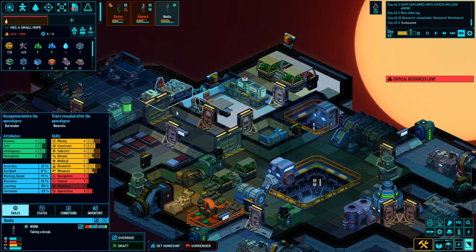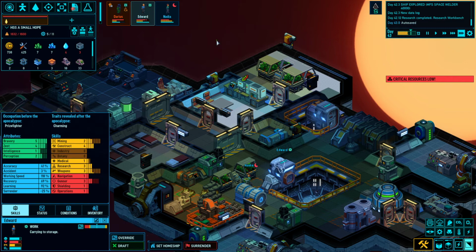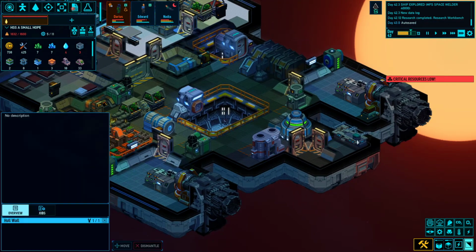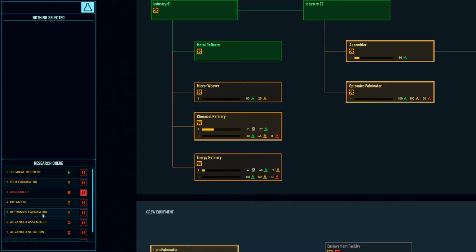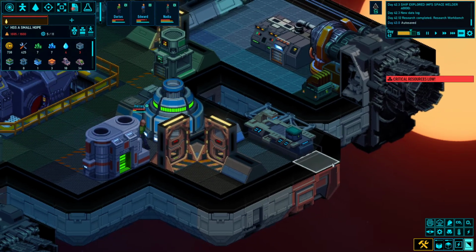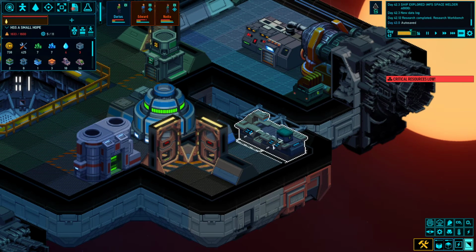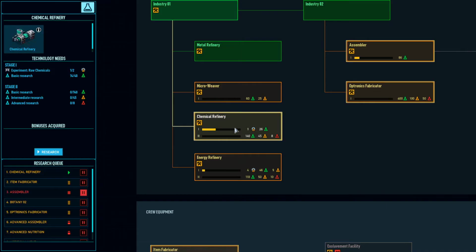Have you hit Botany 4 yet? No. Still can only grow vegetables. That's really rough. Doing chemical refinery research, very good. See them experimenting with raw chemicals here, trying to figure out how to refine them. And did we finish? We still got one more experiment to do.